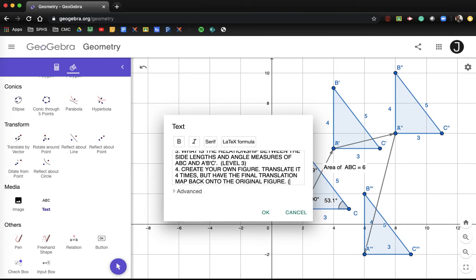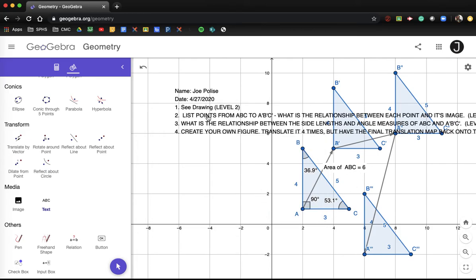This is a level 4 question. And I'm going to click OK, and so that's there.